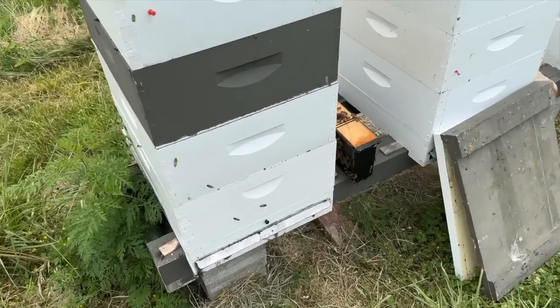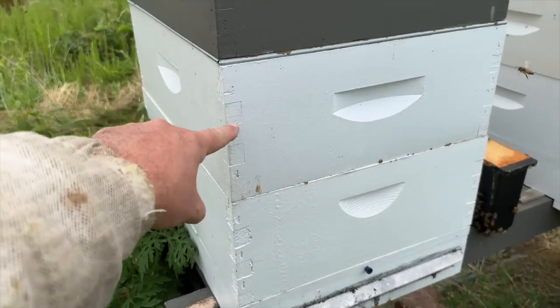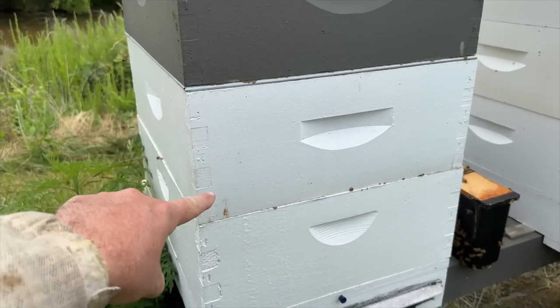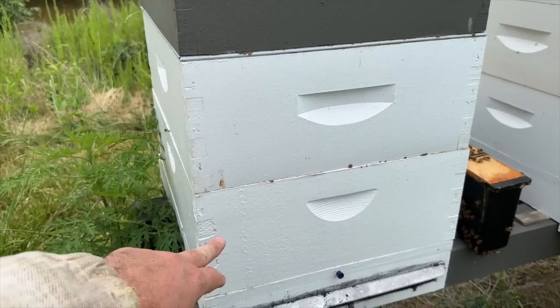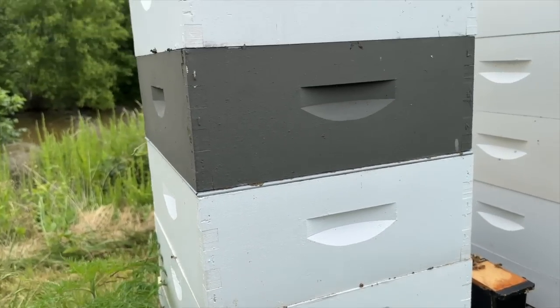Three misses. I'll take that. All right, so now this box was queenless. This has got the queen in it. Recombine those, so she's into two, and she's obviously got room to lay down here because that brood is aging out, so hopefully that'll relieve any swarming pressure she's got.